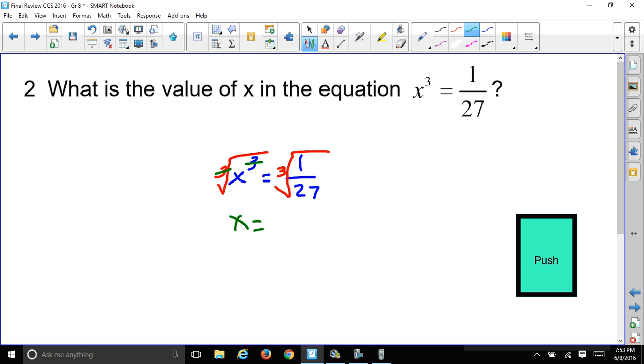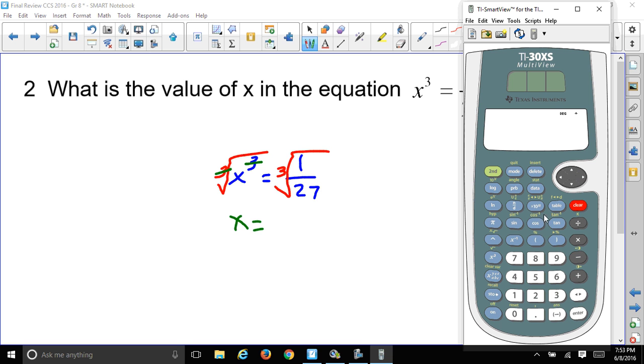Now, I have the cube root of 1 over 27. Well, this is where my calculator comes in handy. So, let me get my calculator back into the play. So, let's clear that. And here's my cube root. So, the first thing you type is the 3, because that's the index number. Press 2nd, and the exponent arrow gives you that funny-looking square root sign, but you have an X value, and that means you can use any root that you want. And then, let's put inside parenthesis our 1 over 27, 1 over 27. And I can use the division sign, because that also means the fraction bar. Close that, and now press enter. There's my answer, 0.33333.